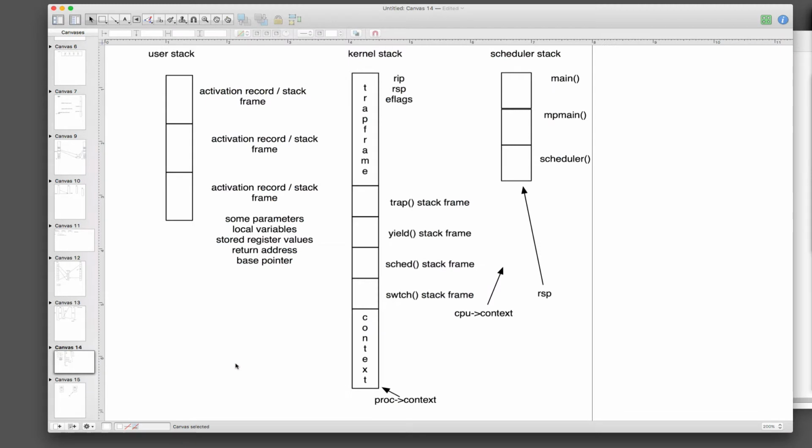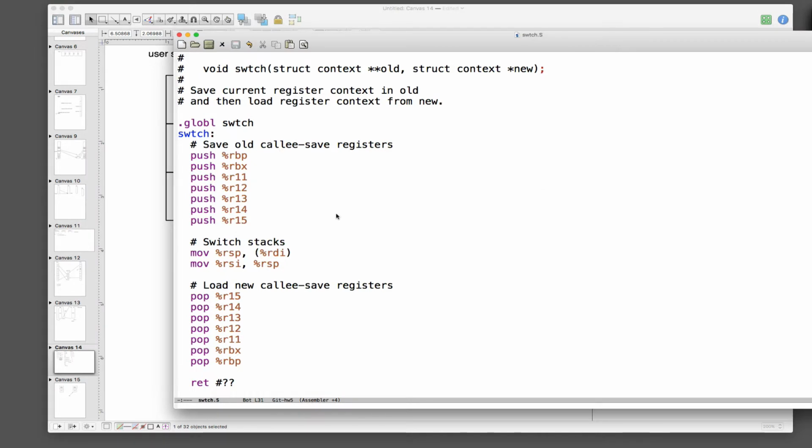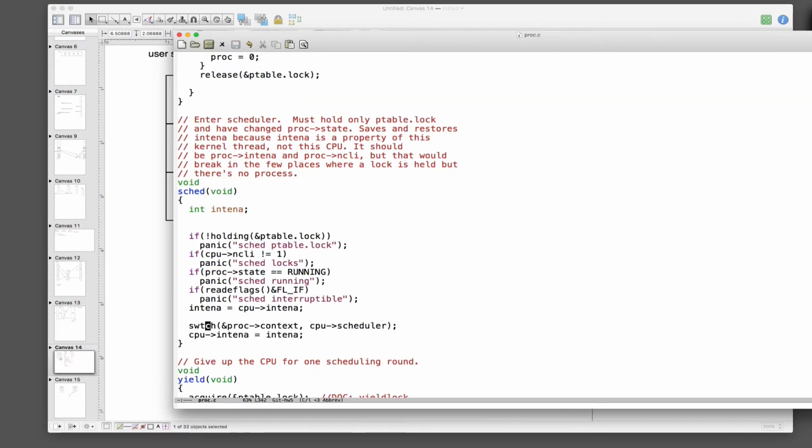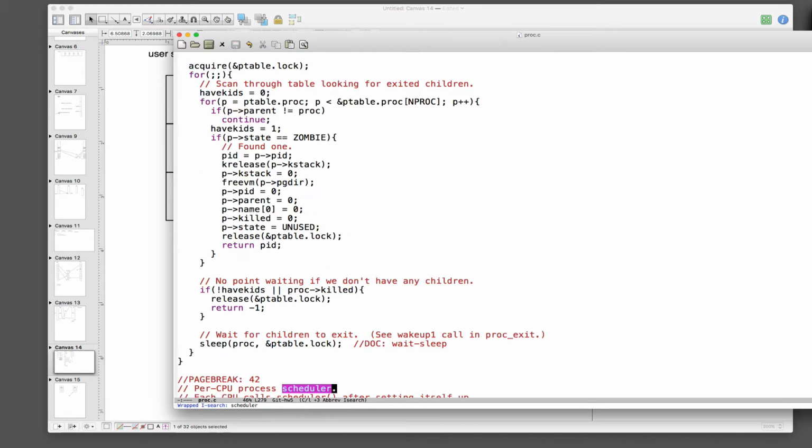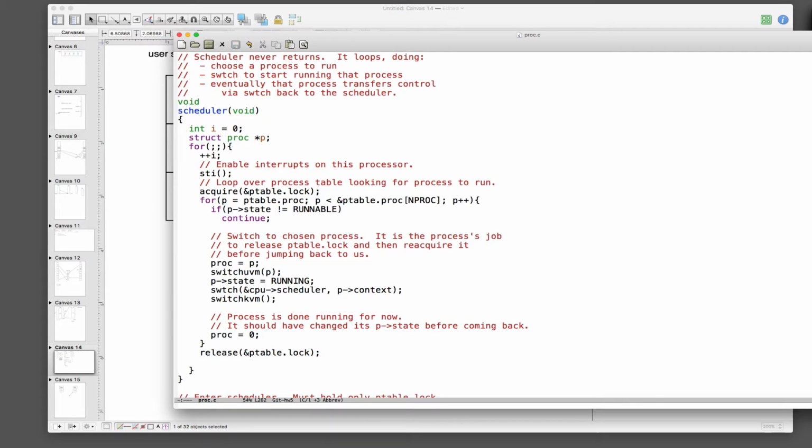And then finally there's the ret, which takes the instruction pointer, the return address from over here, and that will bring us back into the scheduler. This is a scheduler stack frame. I don't know if you would consider the return address as part of the scheduler stack frame. Probably not. Probably part of the switch stack frame at the very top. Well, anyway, now we get to return back into the scheduler. Yeah, here it is.